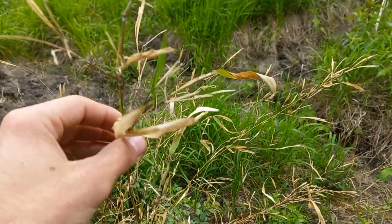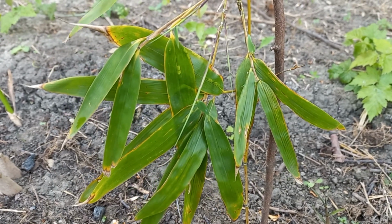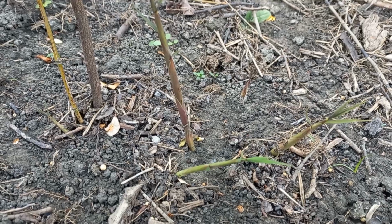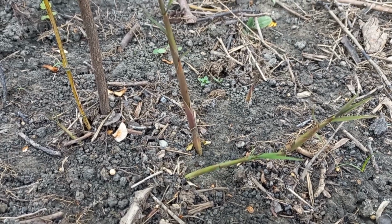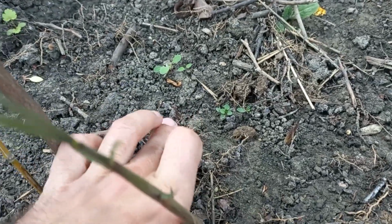But I noticed new leaves growing here. That is awesome, a good sign. And this bamboo which I grew from roots from Italy, look at the leaves. Maybe you know the name. And it's so nice to see these beautiful young shoots, as you can see. Just another one. That's good, another one here.